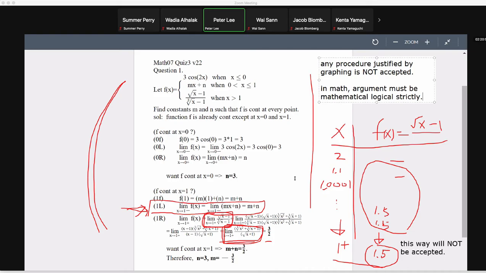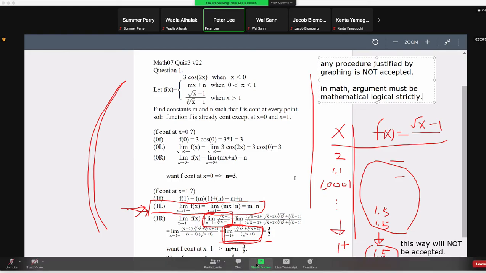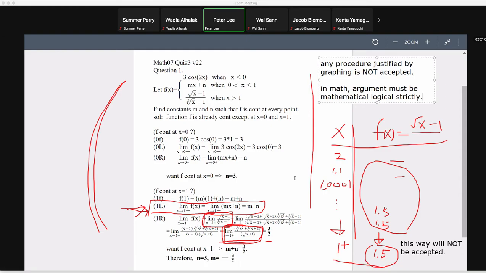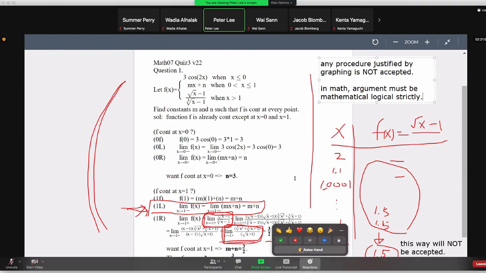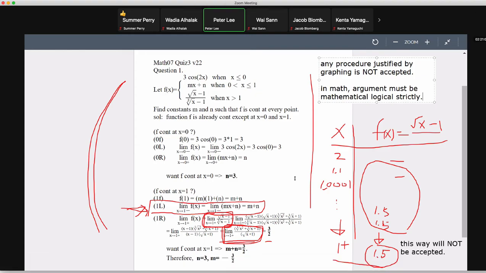Excuse me, one second. Okay, I'm sorry. Basically, what I'm saying is, the language of math is very strict. Every little difference matters. A plus is not the same as a minus. 1 plus is not the same as 1. When x is approaching 1, that's not the same as y approaching 1. f of x is not f of 1. So there must be a logic to it. Be very, very careful with what you write.